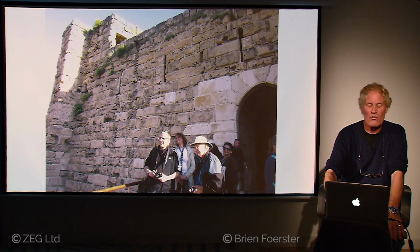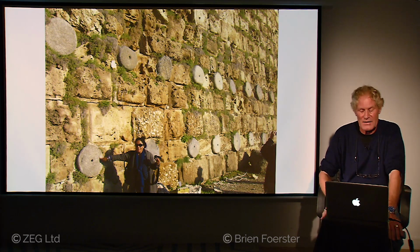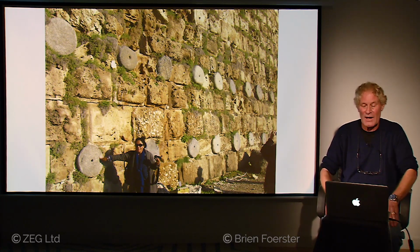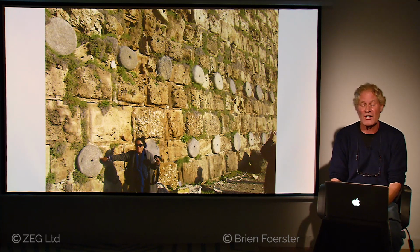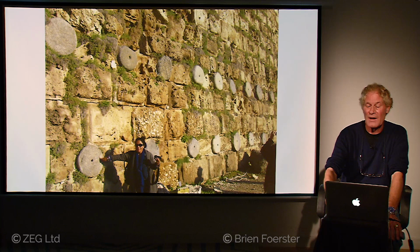Here again, we see a Roman time period construction or later, and another wall with sections of the pillars. So more than, as we saw, at least 300 pillars were moved from Aswan to Baalbek, but then likely another 50 or possibly 100 were moved to Byblos. And it is possible that during the time of the construction by the Romans, these pillars were actually at Baalbek, and they were moved section by section from Baalbek to Byblos to be incorporated into this wall.